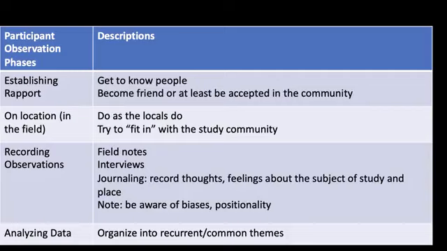And third, you're going to record observations. Now that could be through photographs, it could be through sketching, it could be through journaling. But again, here you want to make sure that you are aware of your biases. And then you want to figure out how to analyze the data. It's not just organizing it and compiling it, but what are the data that you are going to collect? What are recurrent themes that you see, and how you're going to analyze them?